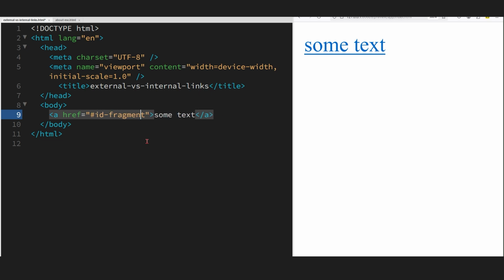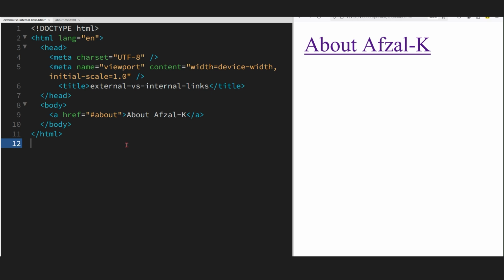Since we're using the same web page, then we don't need a URL. We just need the slash and the ID fragment. It'll become clear later on. Let's put that meaningful text in. Okay, so that's it really. Now we need that section where we're going to go to.